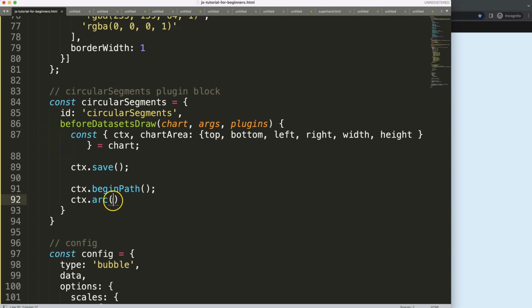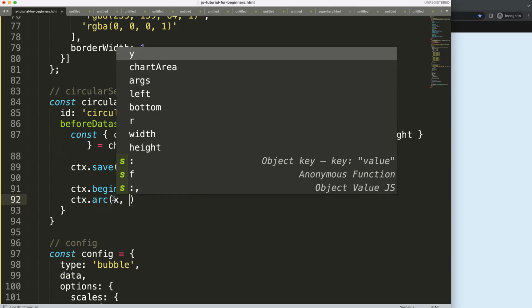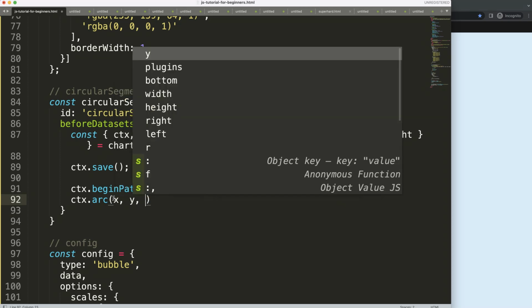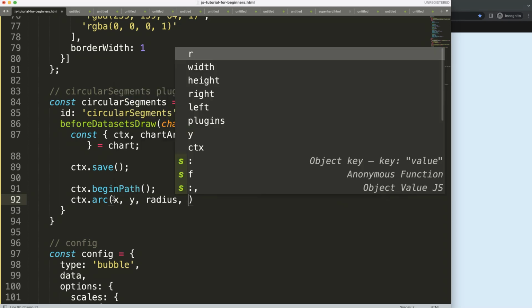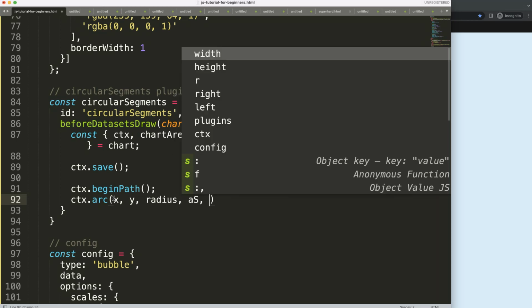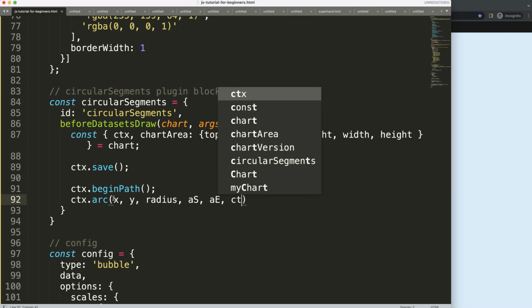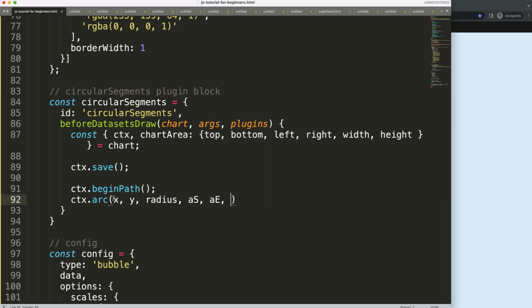So how do we do this? Let's see, we basically need 5 values. We have the x, the y, the radius, and then the angle start, and then the angle end, and then counterclockwise, yes or no in this case, so there are 6 values. But this one is false, so we leave it. This one here will become important.